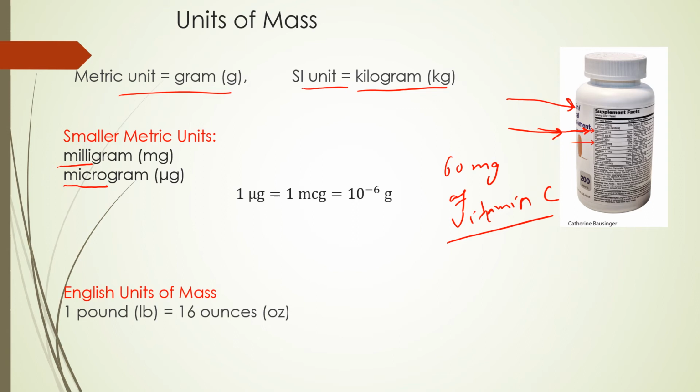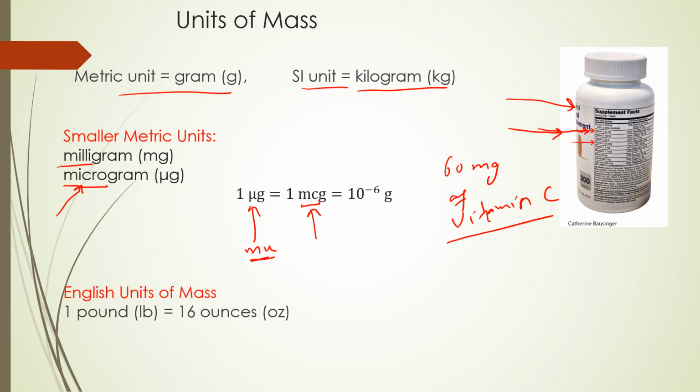Now we know that milli is 1/1000th of a gram, but if a quantity is even smaller than that, then we can use a smaller prefix such as micro. The symbol for micro is this Greek letter, mu. In many cases they use MC also to define micro. MC means the same thing as micro, but in science, or in our book at least, we will always use this symbol, the mu.